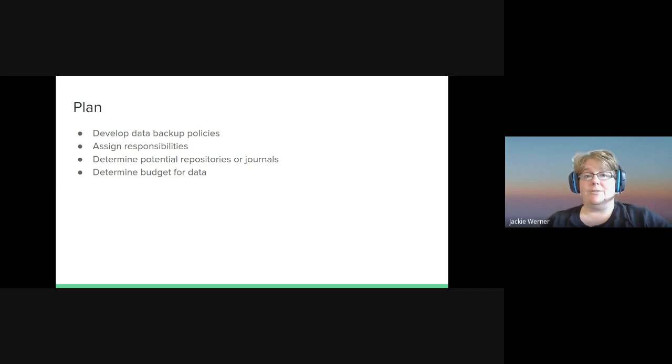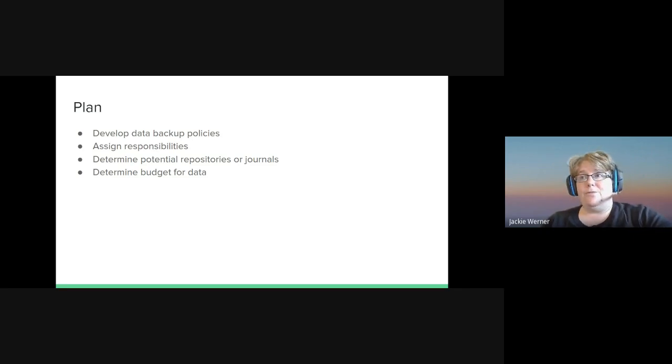Which position in your lab or your research group or your grant will be in charge of data collection and data management upkeep? If positions will change in the middle, for instance, if you're giving it to a student who will be graduating, it's important to know how you're going to pass on responsibilities. Have a written plan of how you're going to deal with that.